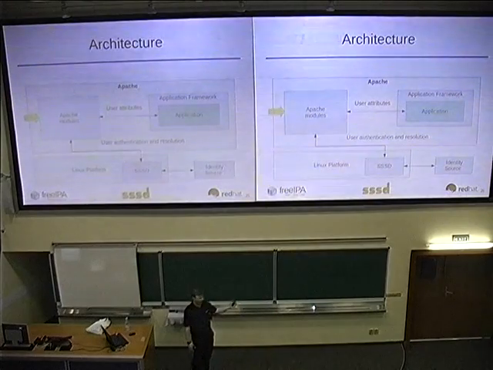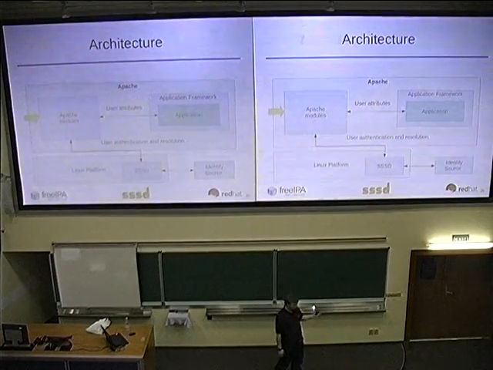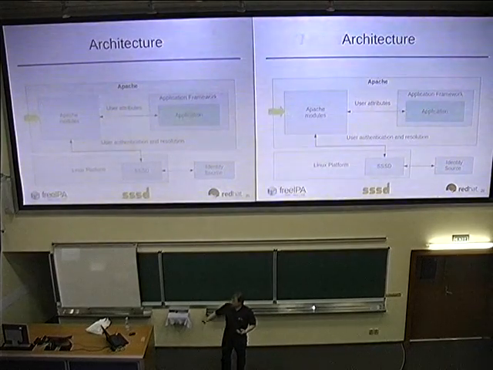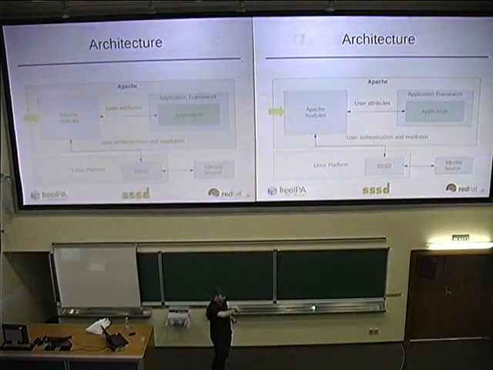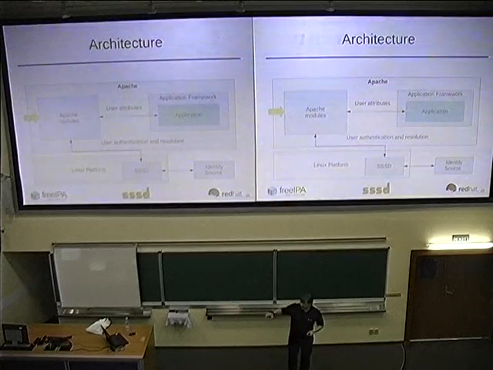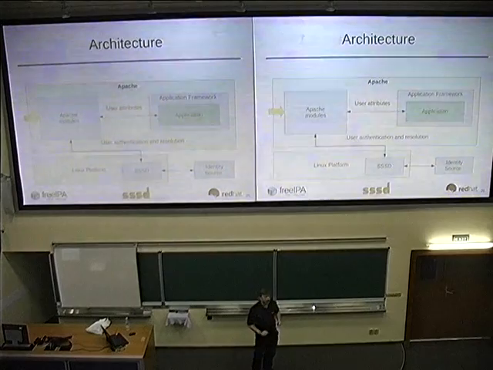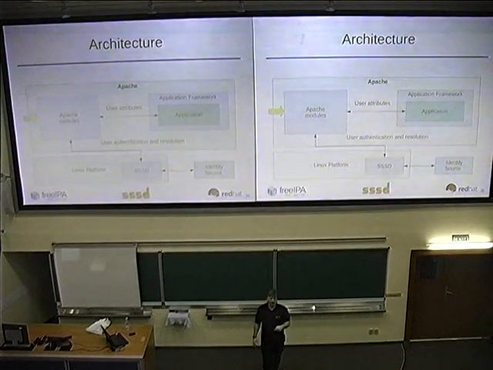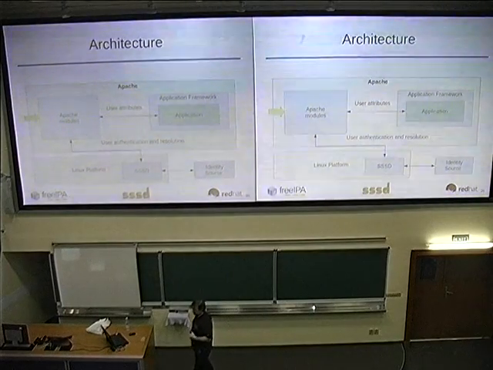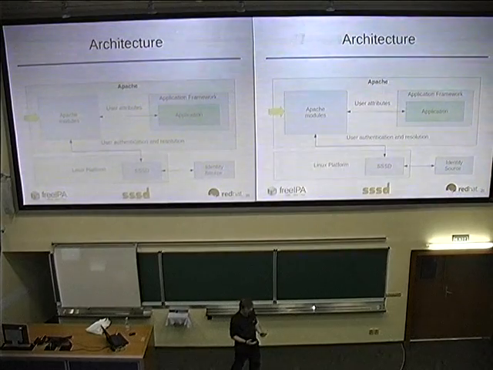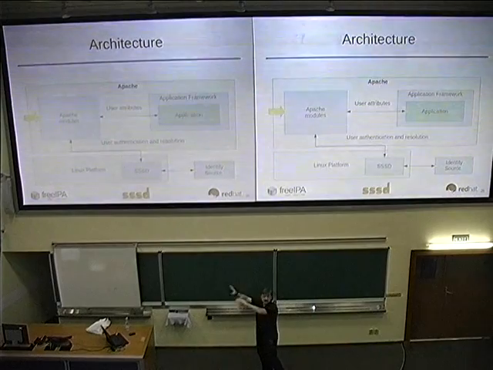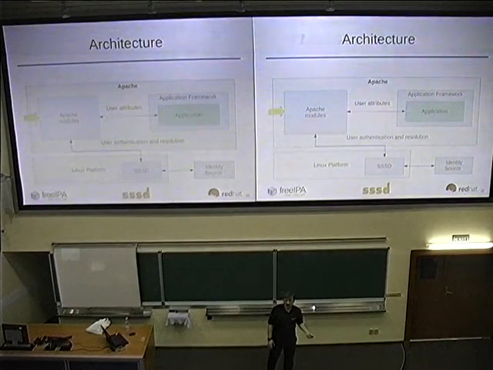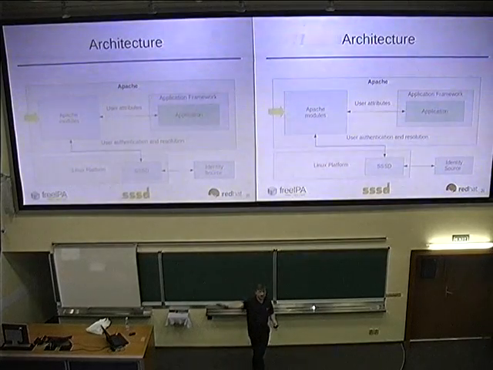A request comes in for some URL, and if the user is not authenticated, then this request is intercepted, and a login page out of the application is presented. The user enters username and password, and then one of the modules, the intercept module, will see the username and password, and before returning anything to the application, it will talk to SSSD and perform local authentication through SSSD directly, through the PAM stack. As a result of that, it will set environment variables and then pass the response to the application. So the application can just look at whether the authentication has been conducted by the previous stack or not. If it is not configured, the application will continue to work as is.